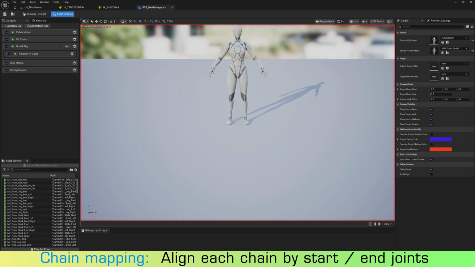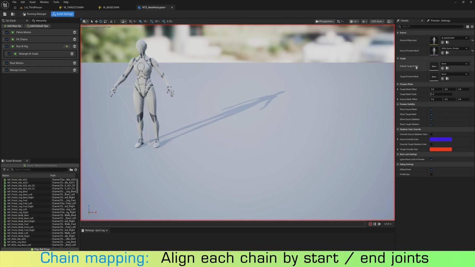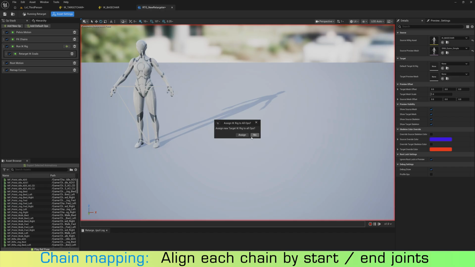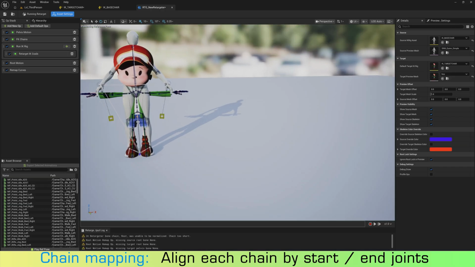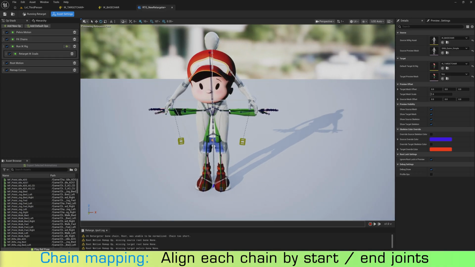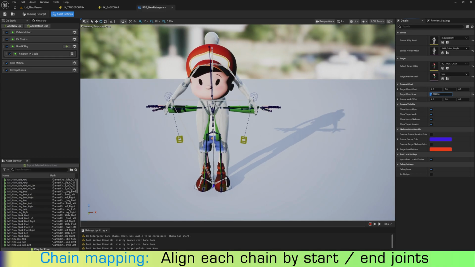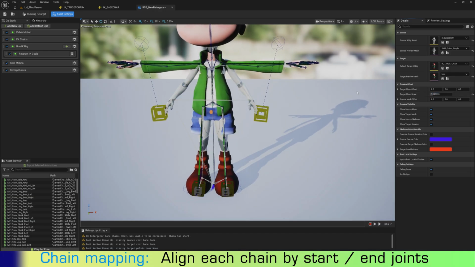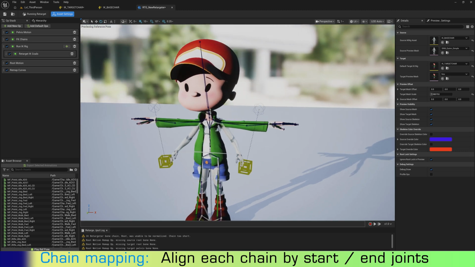Assign it and we will be able to see, and similarly you have to mention the target IK as well, which is our target character imported from Mixamo. So we have seen that, but here the height of the character is not matching with the base character, which we can align by increasing the height. Here it is a cartoony style of character, the head height is quite exaggerated, it is not aligning with the base character. It is not the problem.